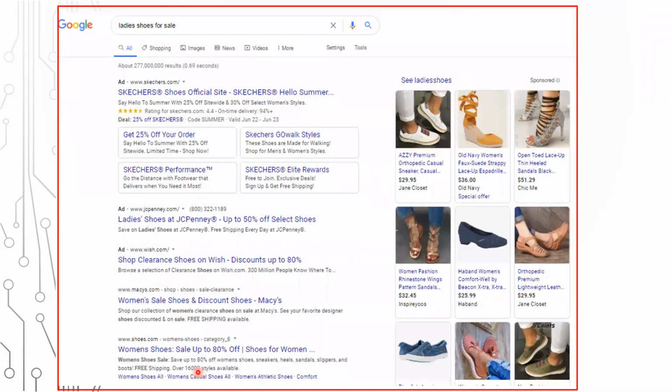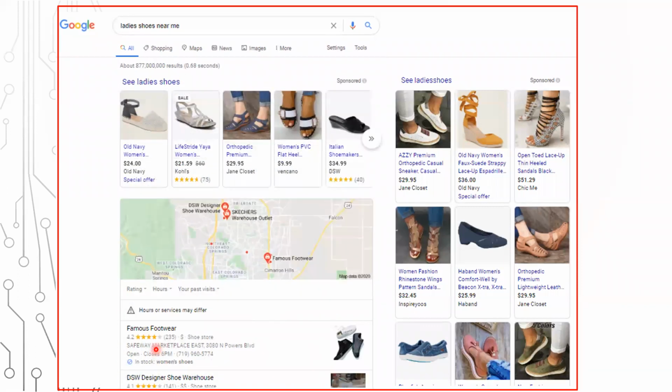Let's flash forward and do that same search today, and we see a very different landscape where the majority of the top of the fold here is advertisements, and Skechers is doing a really good job in this instance of taking up a good amount of that page real estate. But a lot of people don't realize as well that all of these images off to the right are paid sponsored ads. They are starting to make a few ways for you to get into this system organically, but for the most part, this is still a paid to play situation. So if you need to show up on page 1, these are all advertisements. And then you see 2 more ads here, followed by 2 organic listings. And so you see the ads are creeping in more and more to comprise the search result.